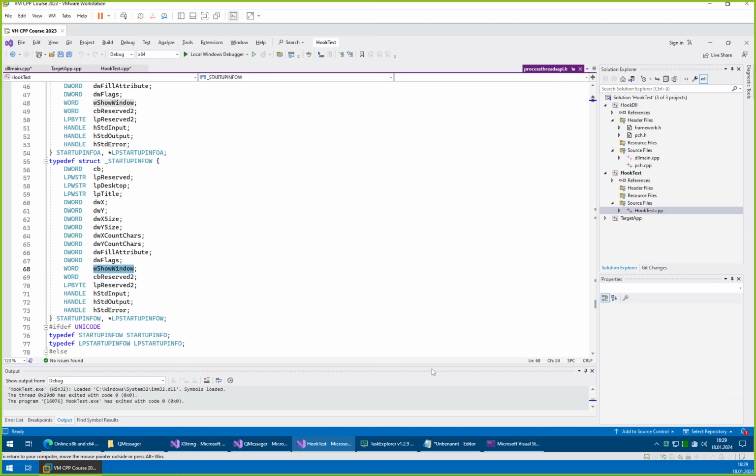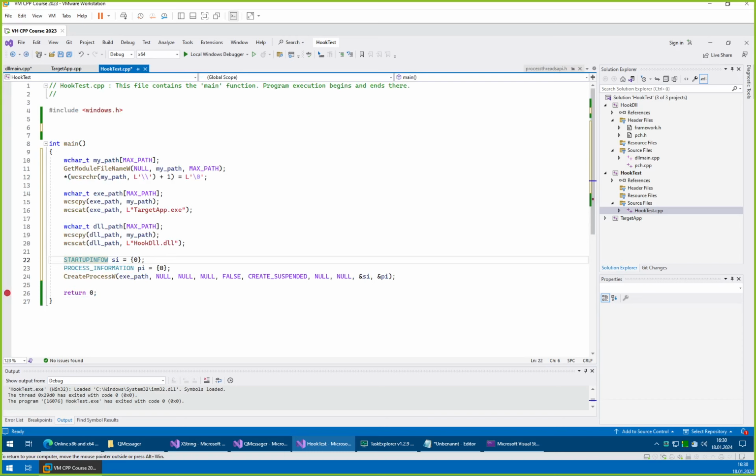And then we could also specify some handles for the console interaction. So if you had an application that writes something to the console or reads something from the console, and you wanted to not use a console but use another program to tell it what to do and get its output, then you could specify here pipe handles for pipes which we would first need to create, and then you could read and write to said pipes and get the data in and out from these handles. But for our use case, again, we just go with the default, so we just leave everything at 0.